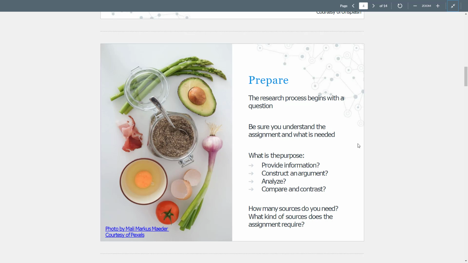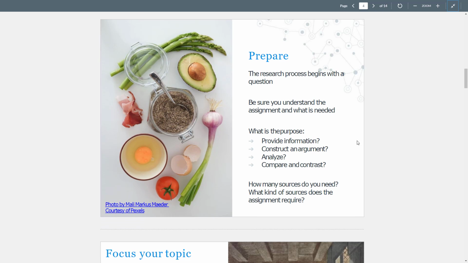So the first news article about Mario Brothers or Pong or Mortal Kombat, whatever. So you need 5. At least one has to be a primary or secondary source, and the rest either one. So that's what you need. You're constructing an argument, and you need 5 sources.